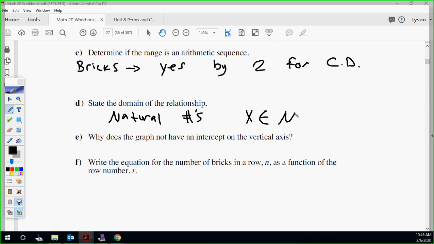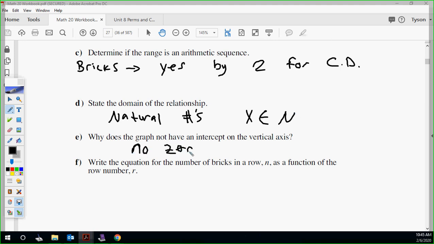Okay, why does the graph not have an intercept on the vertical axis? We kind of answered that with our natural numbers, and Isabel kind of already said that. So somebody besides Isabel, why do we not have a y-intercept essentially? What's that? You're close. That's the y though. Yeah, there's no 0 row. Yeah, so there's no 0 row because to find the y-intercept, you have 0 for x. Our x in this case is rows. But Callum, your concept is right. So there's no 0 row.